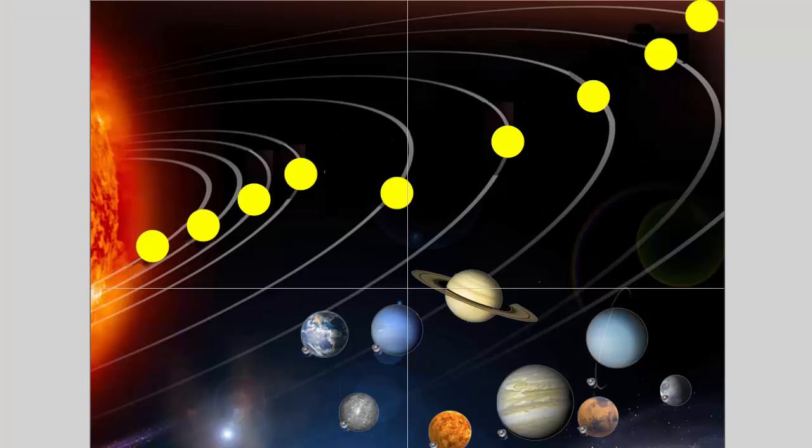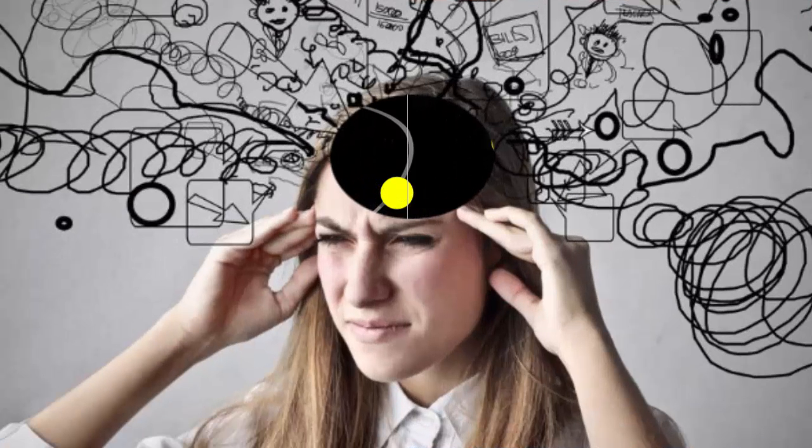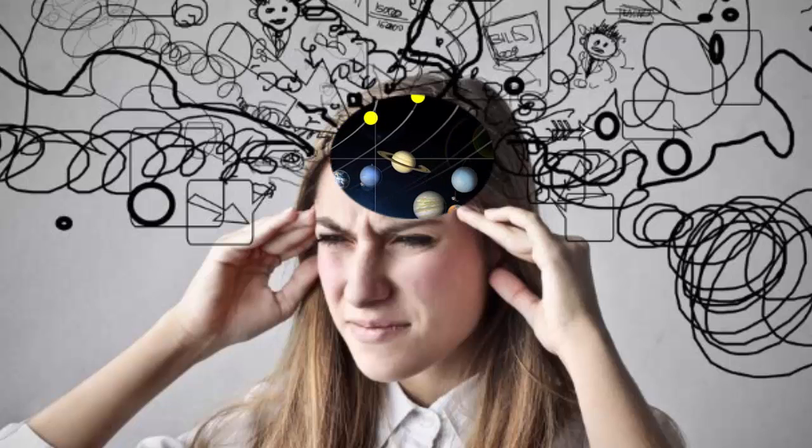Let's take a look at my smartboard lesson about the planets in the solar system again. When you get immediate feedback like this, you might be tempted to use a trial and error strategy, like, oh, it's wrong, okay, how about this one? Wrong again. How about this? Yes, got it right. Is this thought process active learning? Hell no! Active learning is a more effortful thinking to make sense of the material.